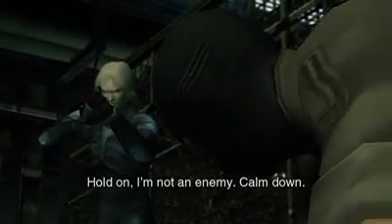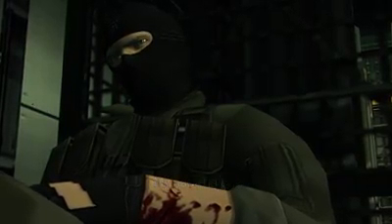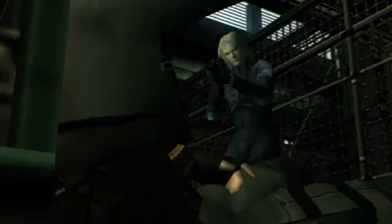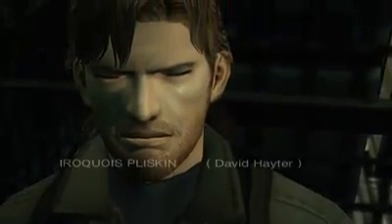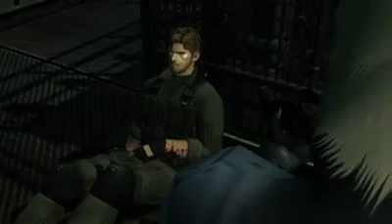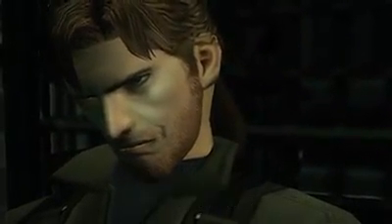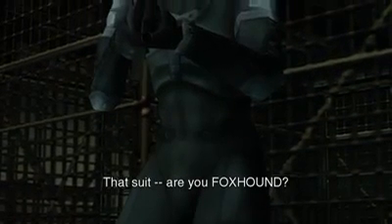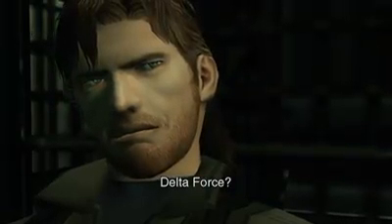Hold on. I'm not an enemy. Calm down. My name is Pliskin. Iroquois Pliskin. Lieutenant Junior Grade. Are you a Navy SEAL? How did you get in? Fast rope descent from a Navy chopper. Have I seen you before? That suit. Are you Foxhound? That's right. Foxhound was disbanded. Huh? Where were you before Foxhound? Delta Force?